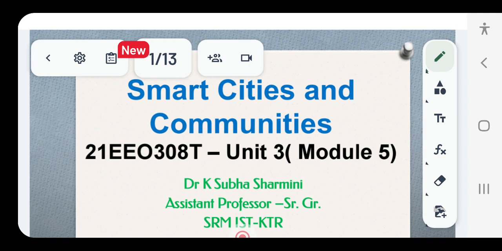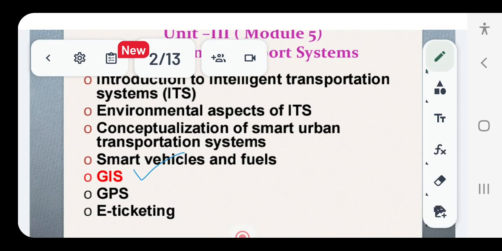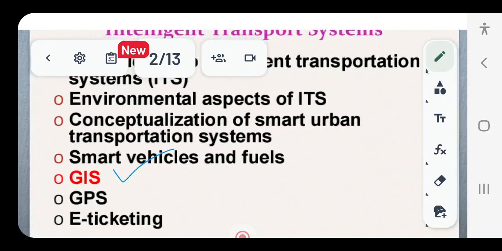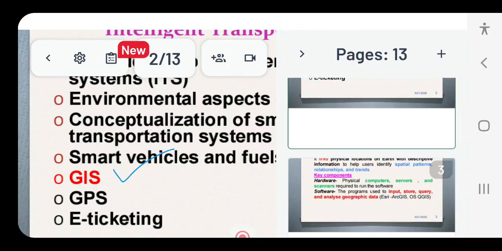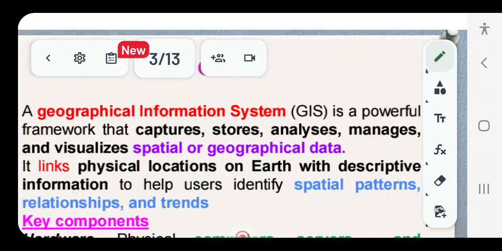We will continue with module number 5, that is on unit 3. The topic is GIS, Geographical Information System. Now, what is GIS?